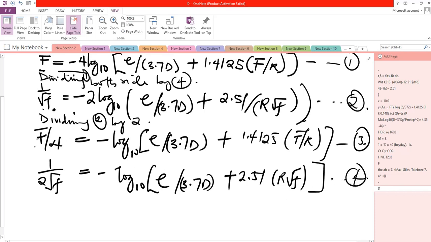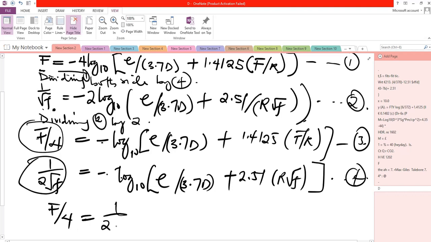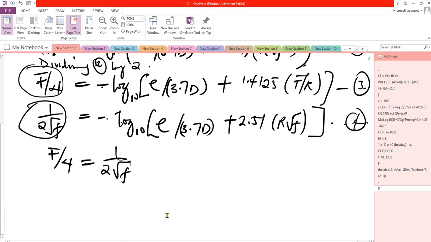So now comparing these two, you have minus log here and minus log here, so you have f all over 4 equal to 1 all over 2 root f.